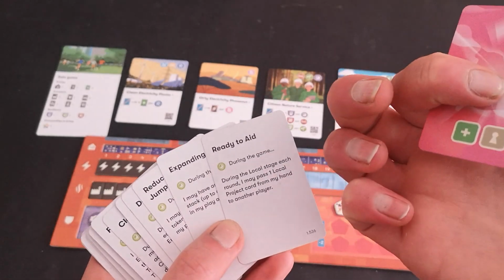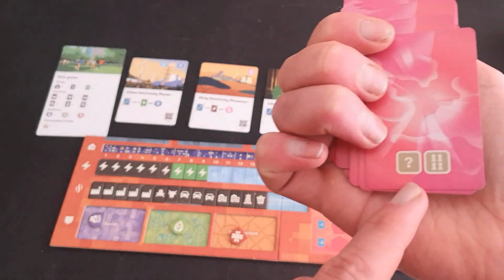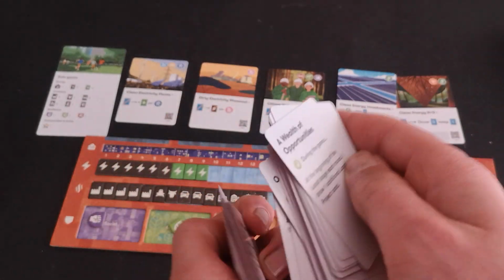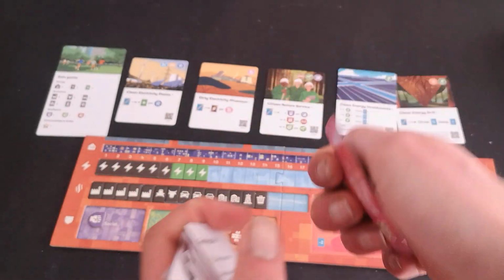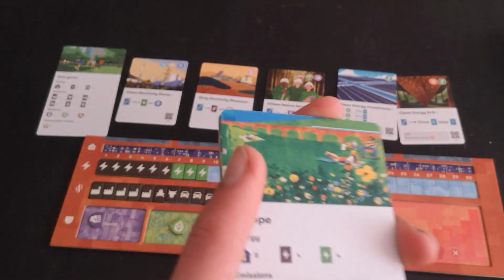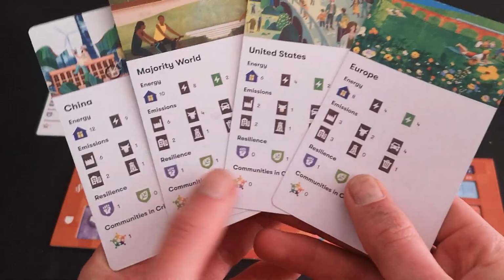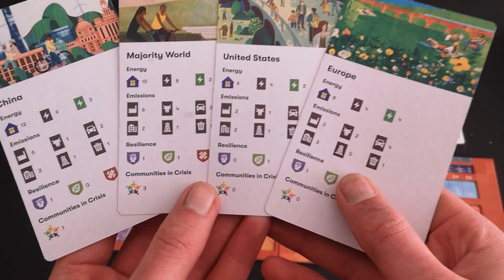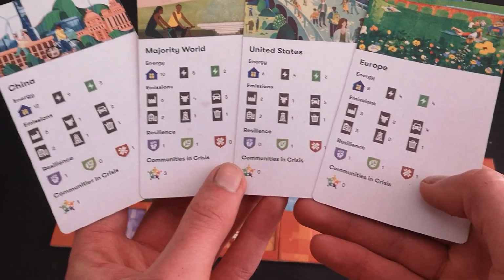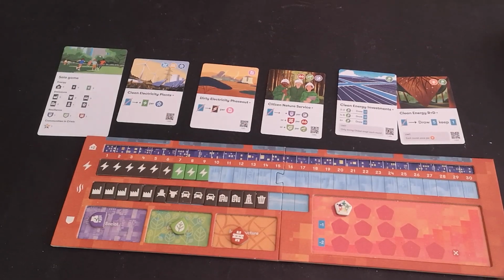So you can make it easier with the ones that have the plus, harder with the negatives. You've got ones that just add variety, ones that affect everyone, and then the ones that just affect individual players. If you're playing with 2 to 4 people as well, you'll have a choice of different boards you can play as Europe, China, United States, and Majority World. And just by looking at them here, you can see that you've got different starting resources, and your cards are different as well. So what you're looking at here is for solo play.